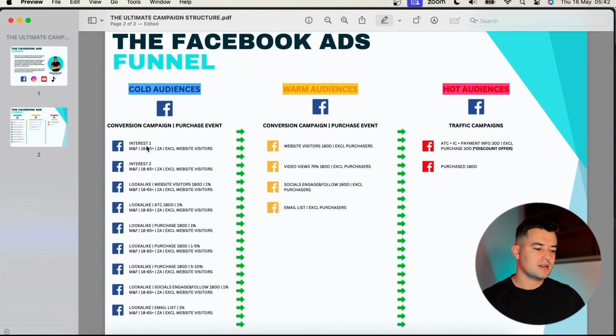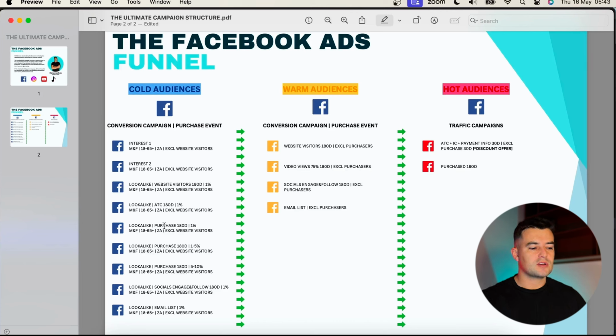This is very important. So after the interest targeting, we move on to a lookalike of website visitors in the past 180 days, and this is a 1% lookalike. So where do we have sources for our lookalike audiences? Sources that are not extremely accurate, we stick to a 1% lookalike. It's the most accurate lookalike. So as I said, a 1% of website visitors, we have a 1% of add to cart.